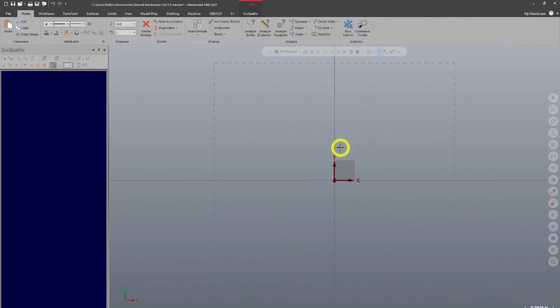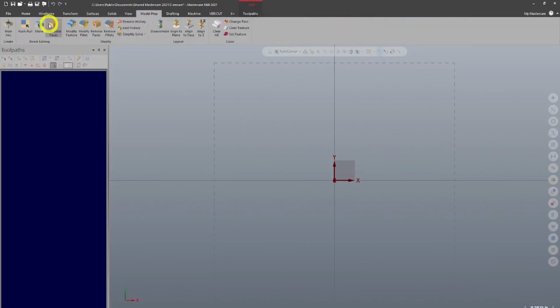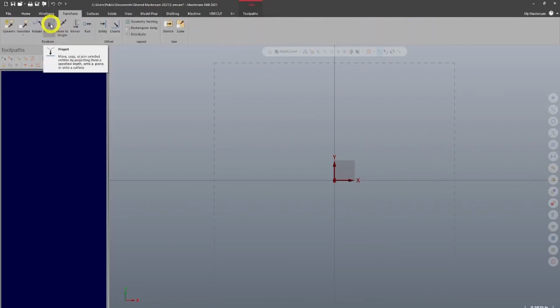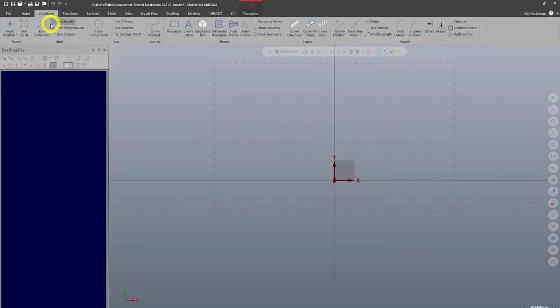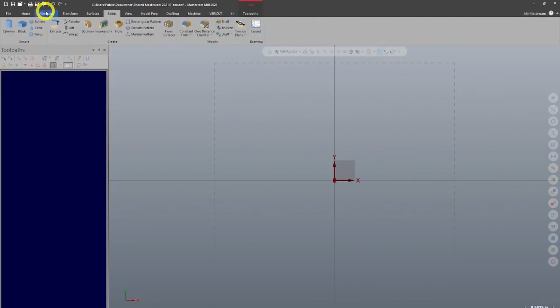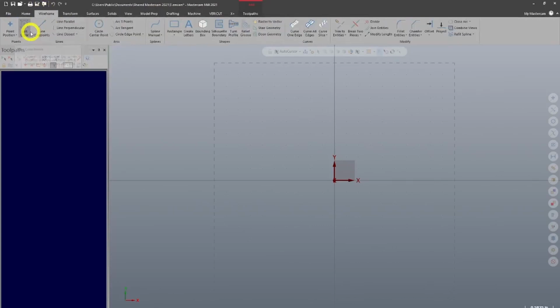Back to our basic interface here. You have a Windows style tab here, much like the Office software. I'm scrolling through my middle mouse wheel to scroll through these. I like to do that when I'm in a hurry so I can advance through these menus really quick. So here's where all your functions are.